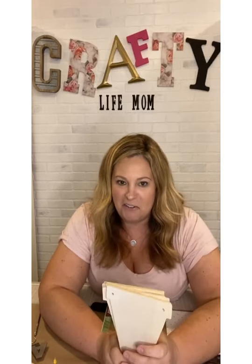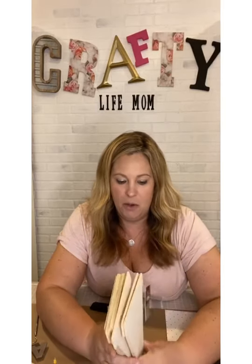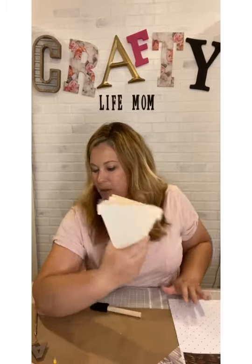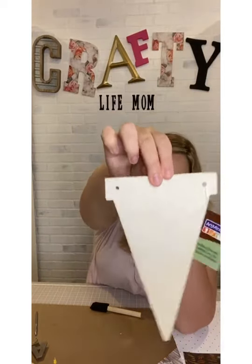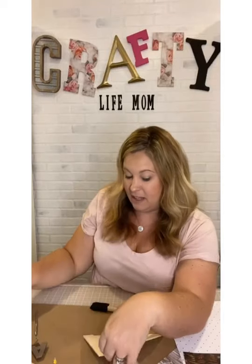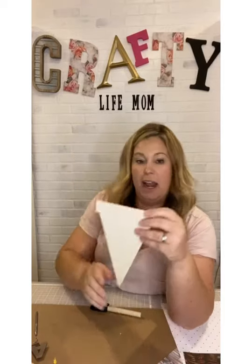I had two videos today so I'll go back and look at all the sprinkles. Every time you sprinkle I'll put you in a drawing — I'm going to send out four of these little pendants so you can duplicate the craft I'm making today, and it's free, I'll just send it to you. These are wooden pendants from Michael's, they were in the clearance section, like 50 cents each. I bought eight of them.